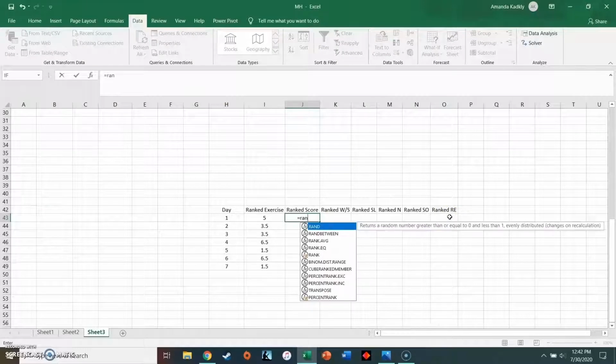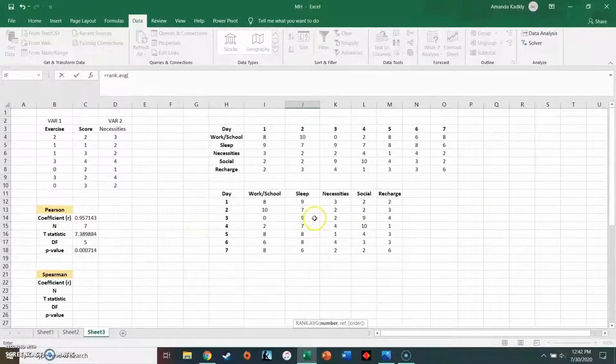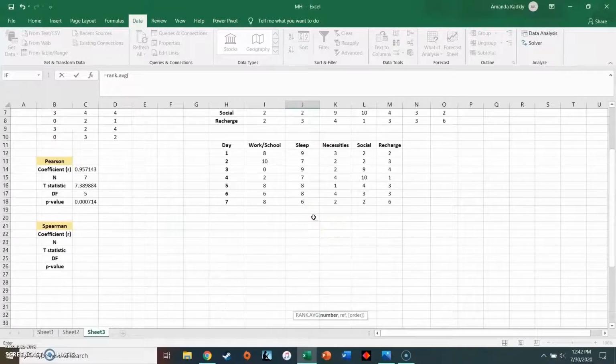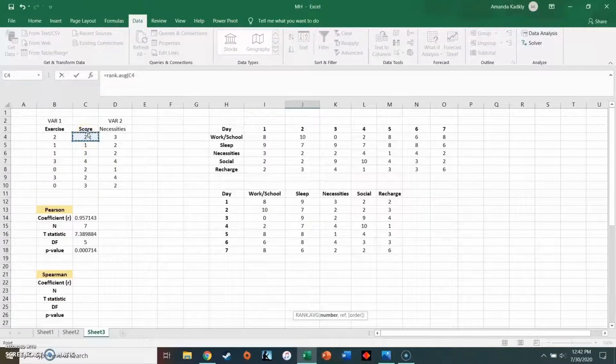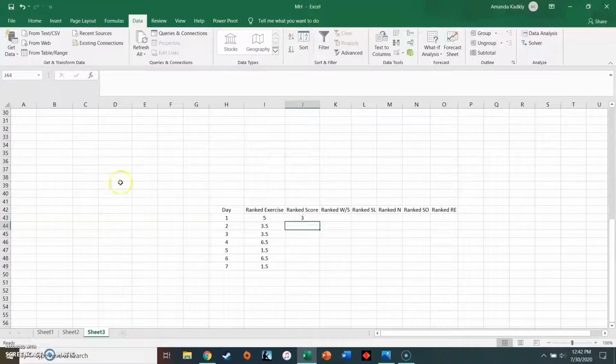So for ranked score, do rank average, and then we'll go to the score here. We'll reference everything, lock it, and we want this in ascending order.